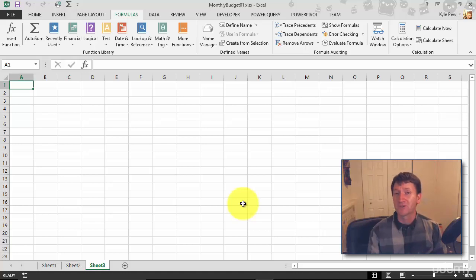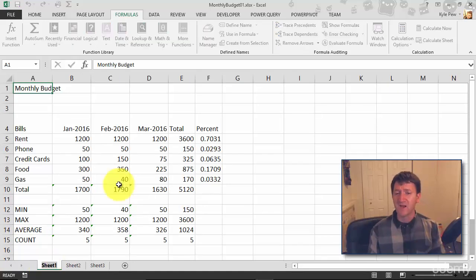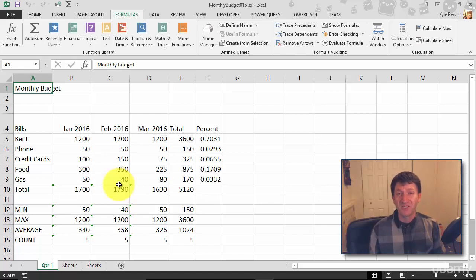Now to rename a worksheet, once again, another very simple, very quick technique here. I found the quickest way to rename a sheet, all you need to do, I'm going to rename Sheet1. So I'm going to double click, just double click where it says Sheet1. This highlights the content and I can just rename it. We'll just call it Quarter 1. Once I've typed it in there, I'm going to hit my Enter key and I've now renamed the sheet.